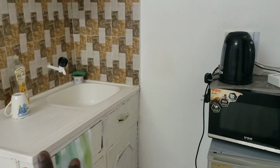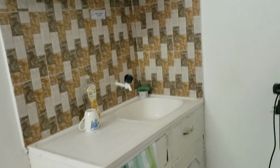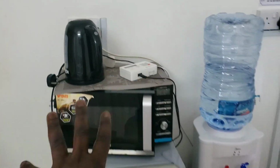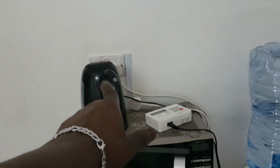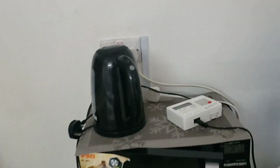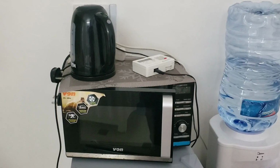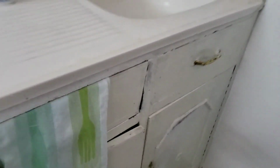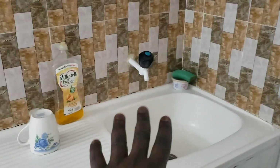On the other side of the kitchen, sorry, I'll show you the gas cooker on the other side. But here, in this area of the kitchen, we have the microwave, guys. We have the heater machine to heat your water. We have electricity charge token, and we have your fridge right here. Amazing fridge to put some food stuff inside. We have your wardrobes and your cupboards here, very special to put your stuff. This is the kitchen towel. This is the sink, guys, to wash your utensils after using.